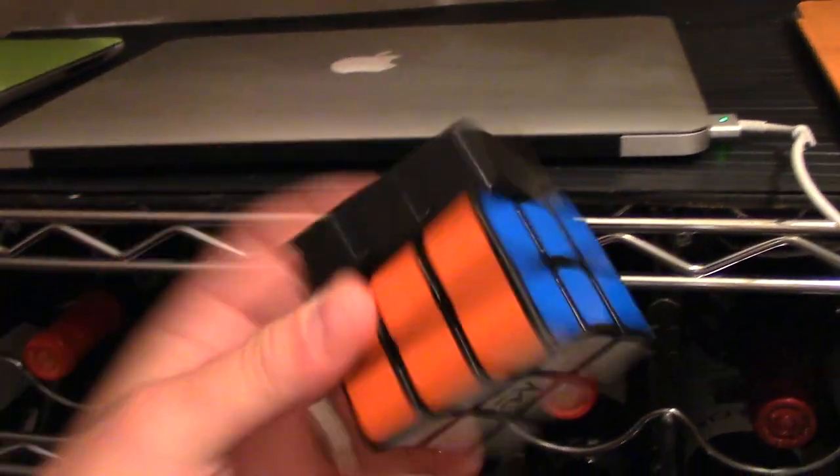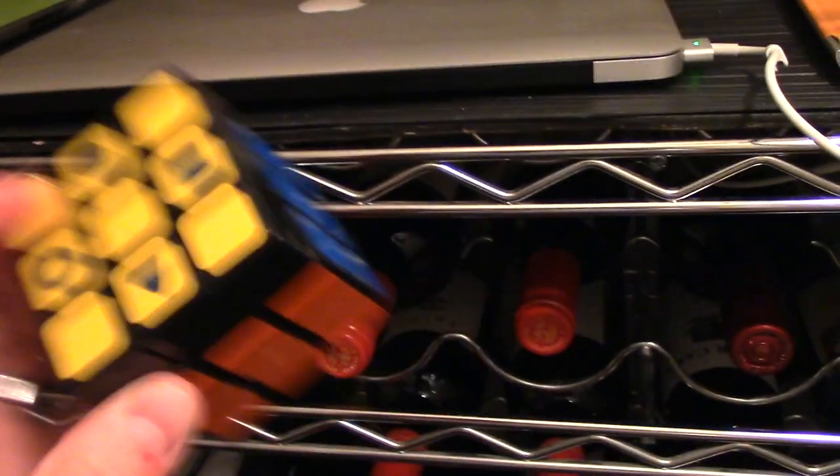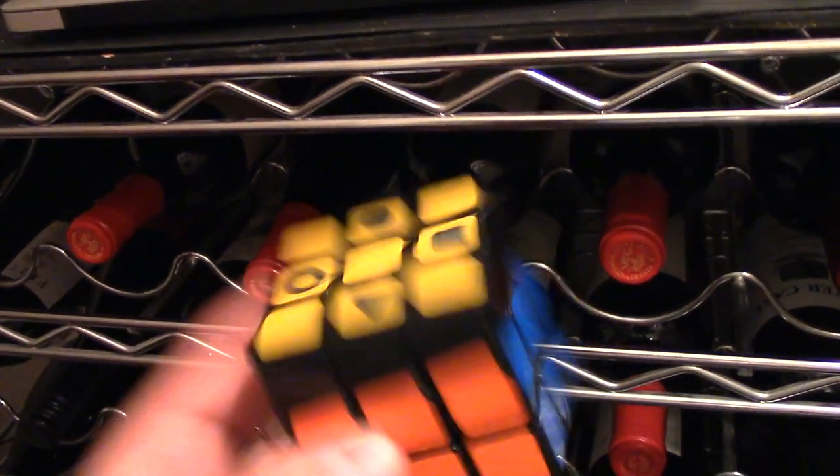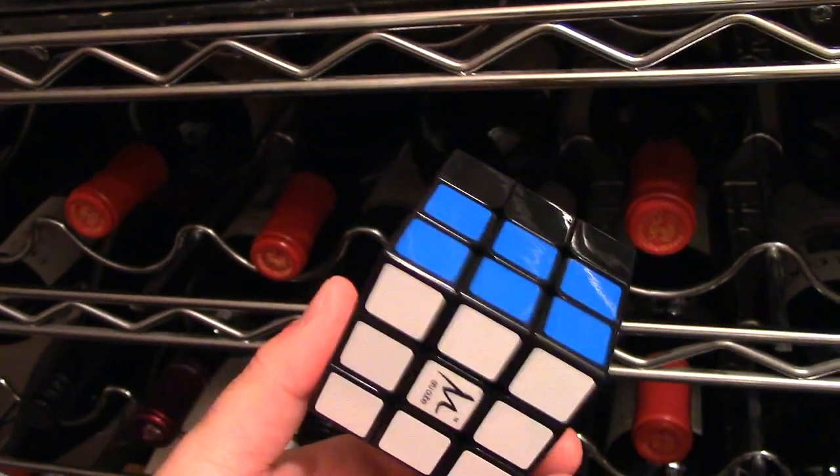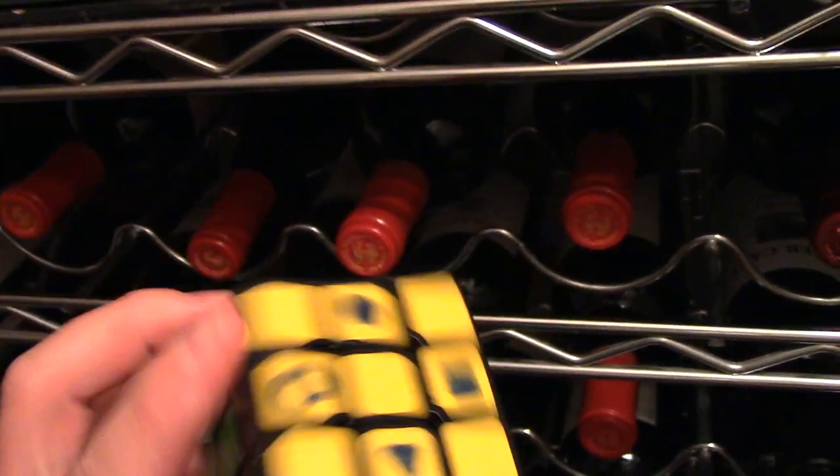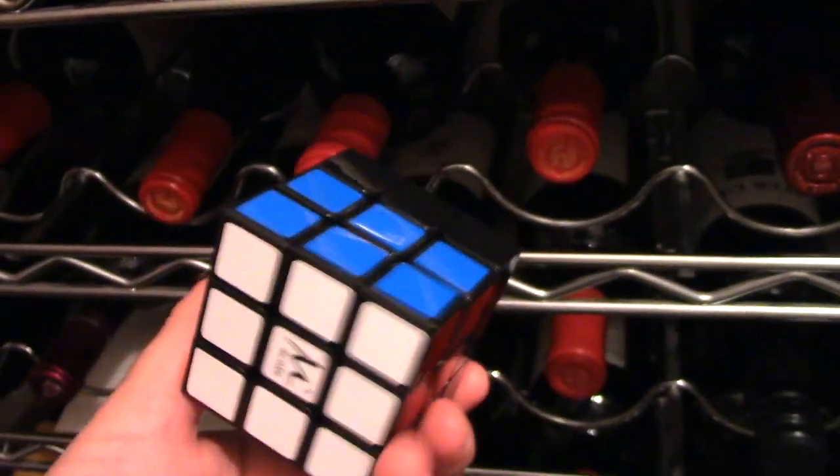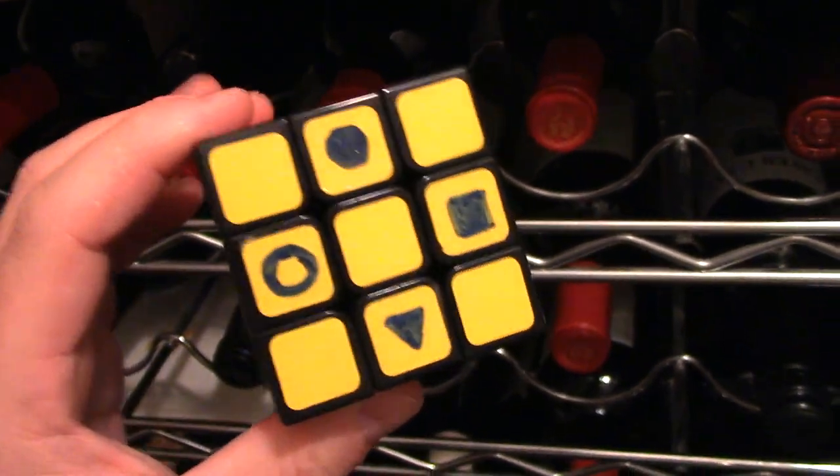This is a Maru CX3. The Cubicle's design. It's a great cube. I use it at this point for a lot of my practice in F2L and OLL learning. Right now, you can see that it's got some Sharpie on it. I'm trying to learn or better understand partial edge control and these symbols are helping me.